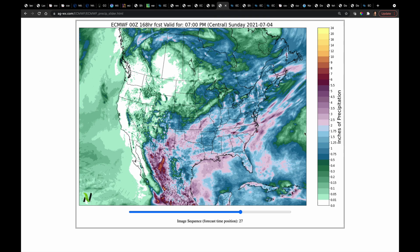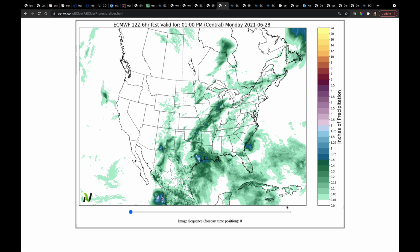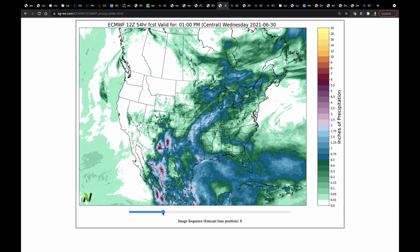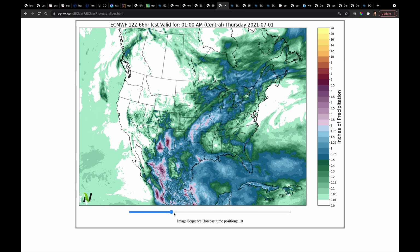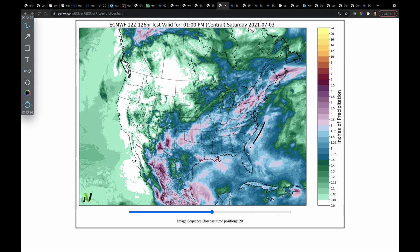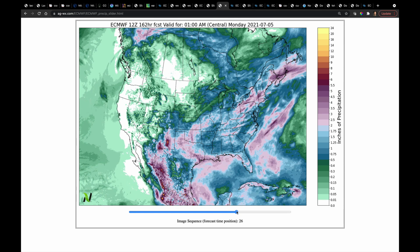So putting that all together, let's now get the update. There we are, perfect. This is total accumulated precipitation through the middle of this week. So we've got Tropical Depression 4, a stalled out frontal boundary, but then watch as I go from Wednesday into Thursday, Friday, and Saturday, that advances farther to the south, and we're looking here at total accumulated precipitation through the next week, shaping up just like this.